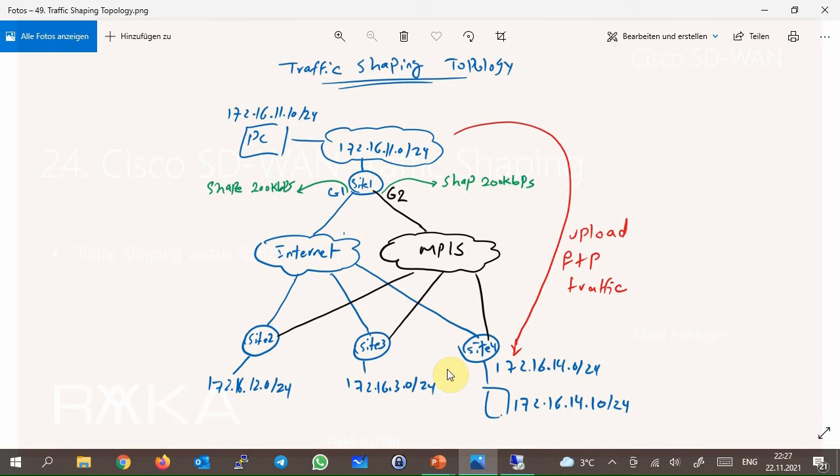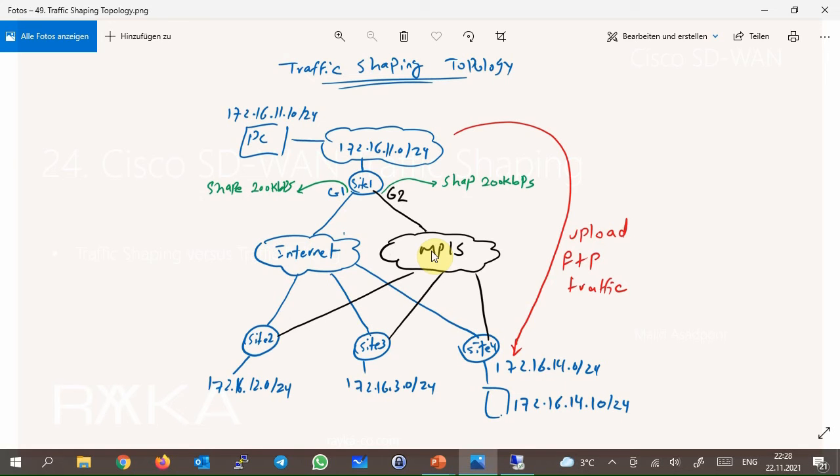Site 1 through site 4 are connected to each other through two transports, internet and MPLS. Usually, the bandwidth of our transports is limited and our extra traffic is dropped by the ISP. It therefore makes sense to shape our traffic in the WAN edge routers according to the purchased bandwidth so that extra traffic is queued and delayed instead of being discarded at the ISP site.